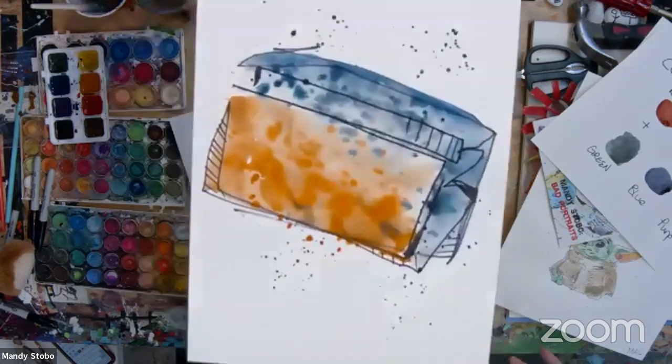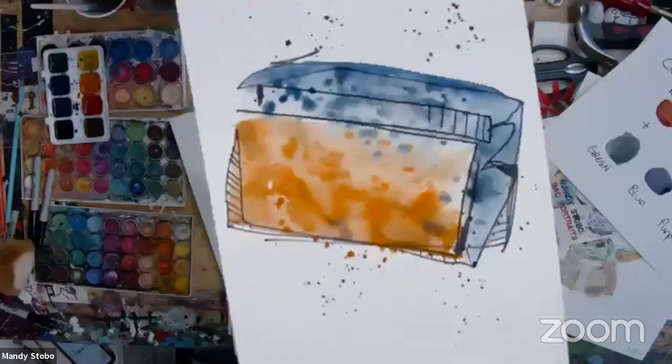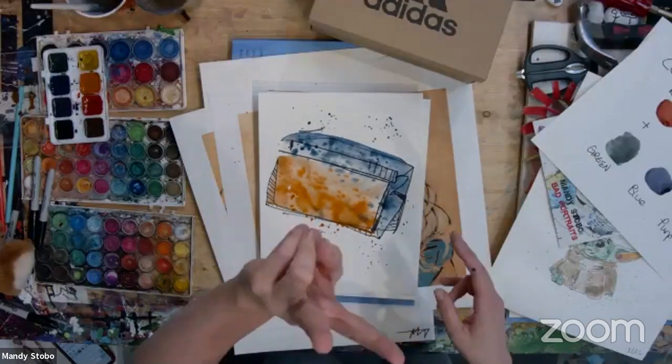So there you go. That's our first project. Now, doesn't that look like a cool abstract painting? If that was on a very large canvas, I think we would all be very impressed. So there's number one. Now we're going to go to number two.